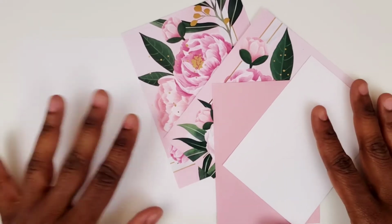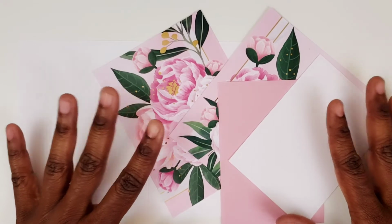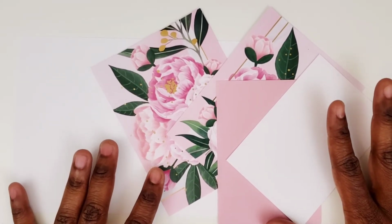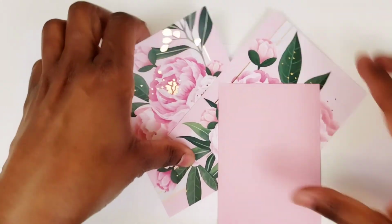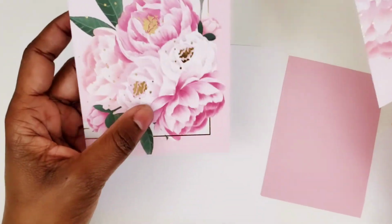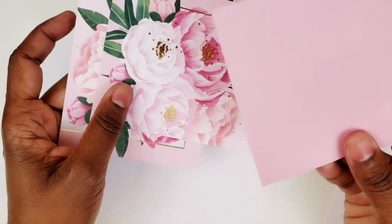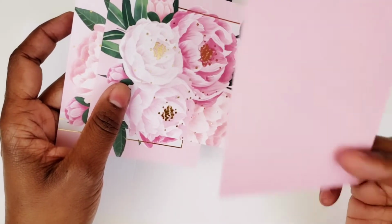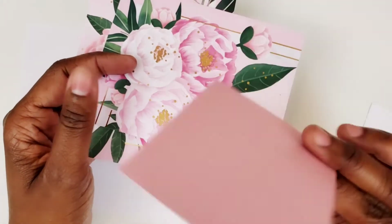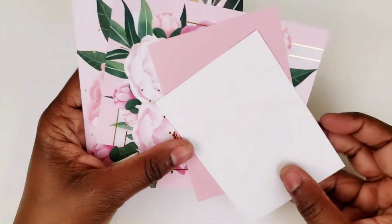Okay, for this second card, we're going to be making a love card using some paper from a Recollections paper pad, and this one is called Blush Peonies. So this is from the same piece of paper. I cut the corners off of some diagonal corners. This is actually from, I bought this online. I don't remember where, but it's just some basic pink paper. And then I have a piece of white paper as well.